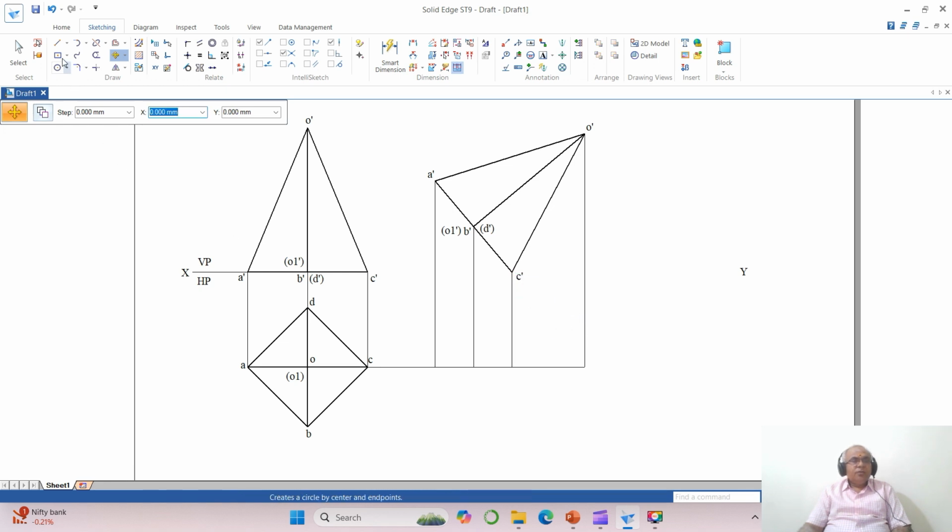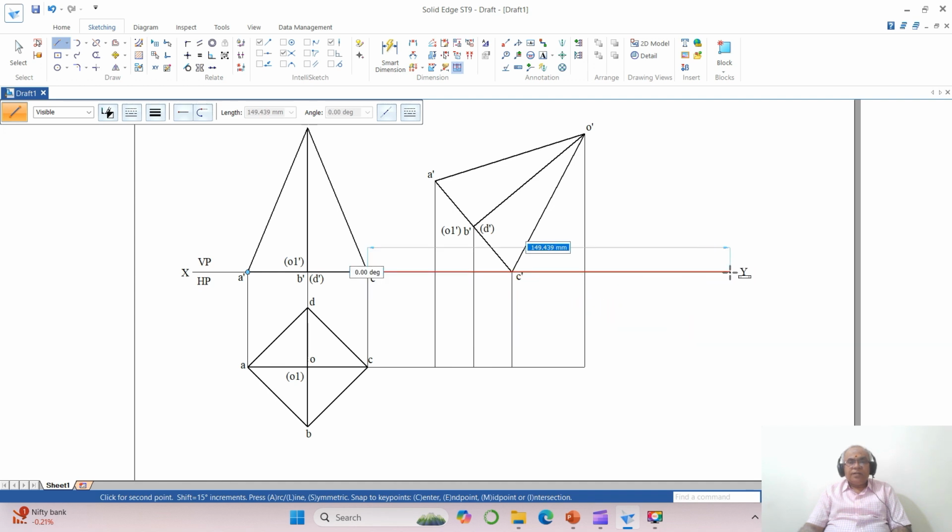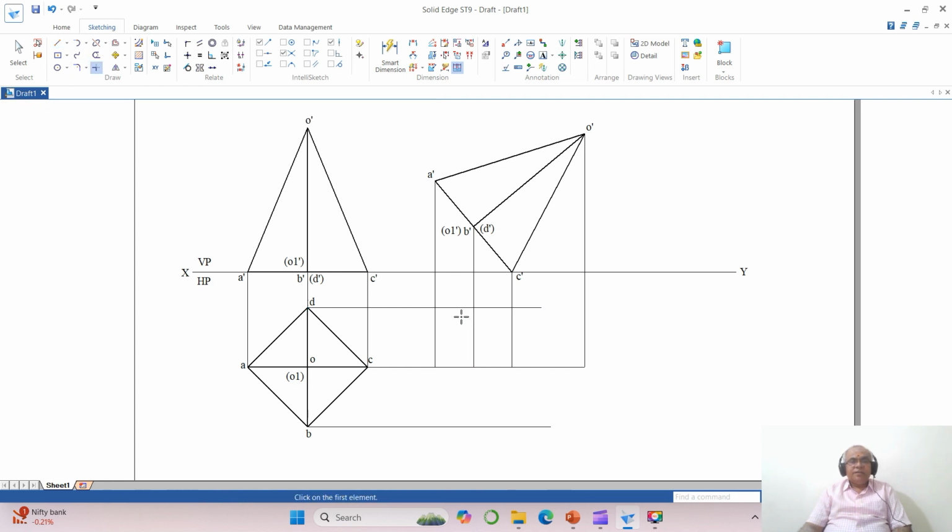Okay. Then go to line, draw a horizontal line of any length. Okay. Now similarly you draw a horizontal projector from both the B and also from D now. Okay. Now you go to trim corner between this line and this and also between these two.